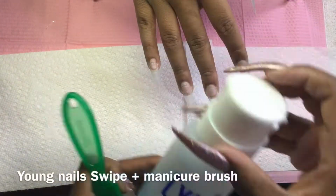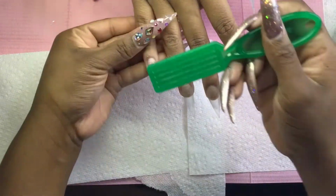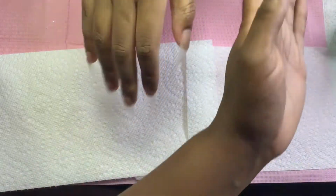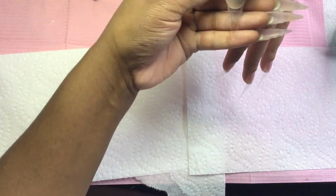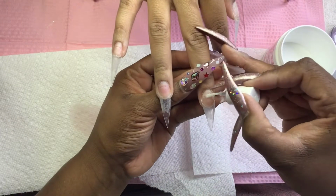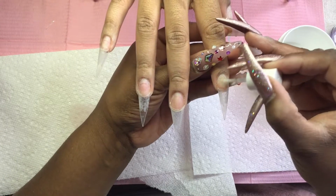So after all of that, I'm going to dust off the nails, and then I'm going to go in with my Young Nail Swipe, which is the best dehydrator nail prep ever on the market. I'm saying it right now. So what you're going to do, you're going to take a clean manicure brush, and you're going to clean the nails, brushing downward. You don't want to push the dust that you just had on the nail plate back into the nail. So you want to brush downward.